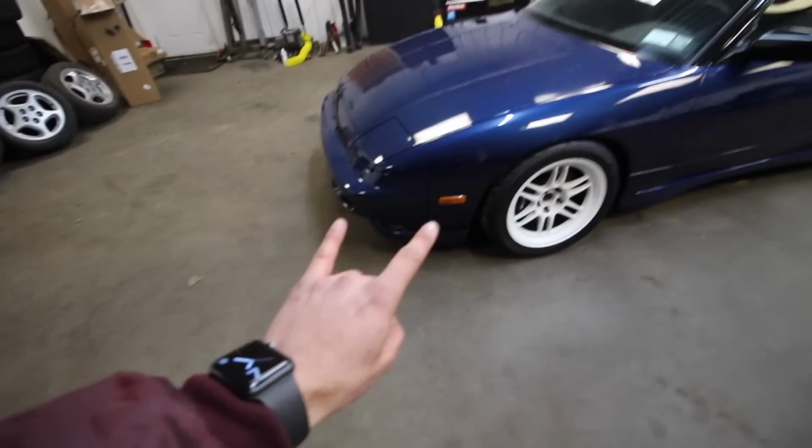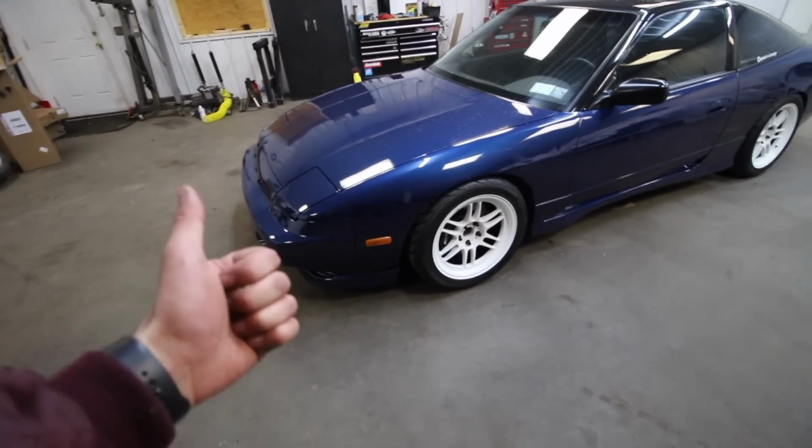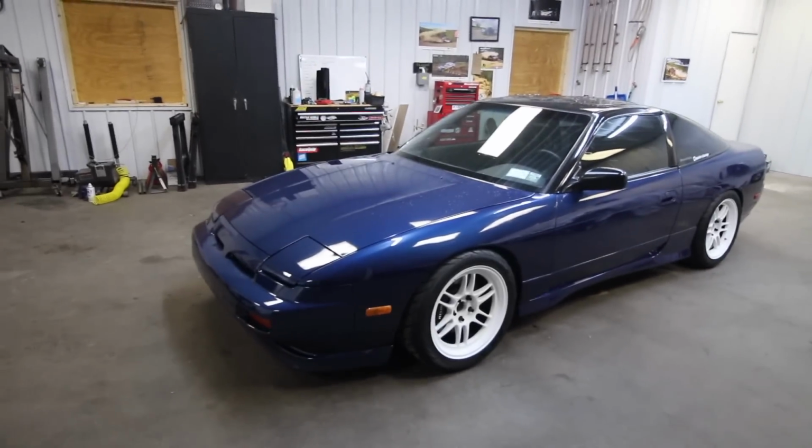Some of you guys are mentioning doing some clear corner marker lights or whatever. Honestly, I'm digging the amber. I think it looks a little bit more old school and retro. The clear ones, I'm not really too big of a fan of. Just not my style.